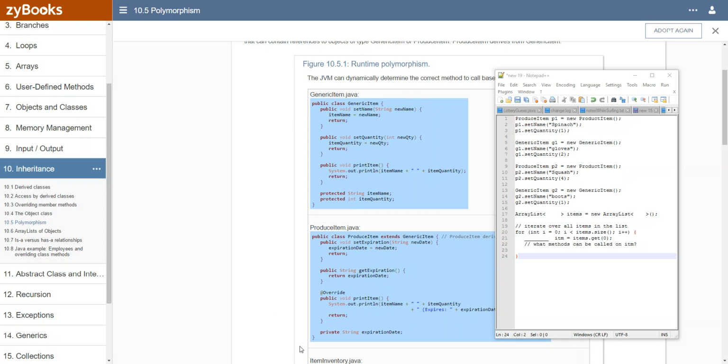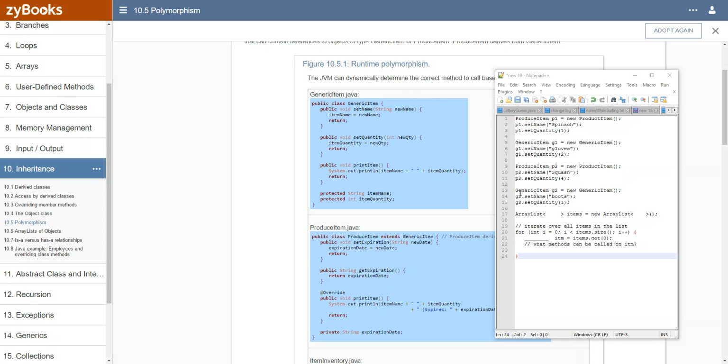And I want to use the example that you went through in your book, where they talked about two different base classes, a generic item that just represents something you keep track of in your inventory. So an item that has a name and a quantity, right? There's the two variables that they put at the bottom of the class in this case. So a name and a quantity. And then you have this class that extends that class, where you take a generic item and you turn it into a produce item, extend it to a produce item where it has a name, a quantity, and also has an expiration date, and then adds and overrides some methods. So we've got these two different types of items that we want to keep, that we might have inventory in some particular store.